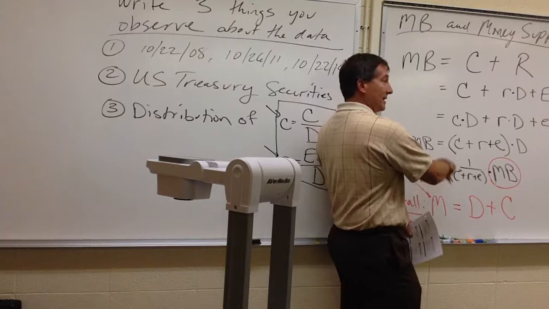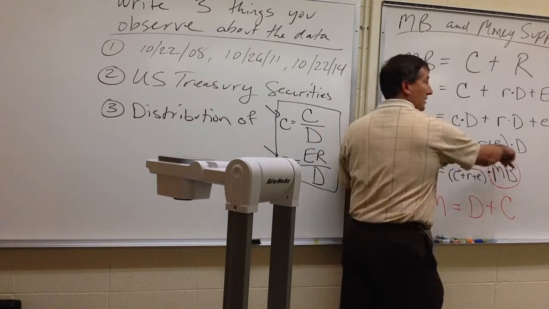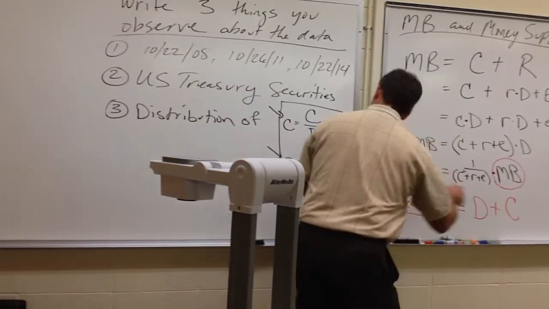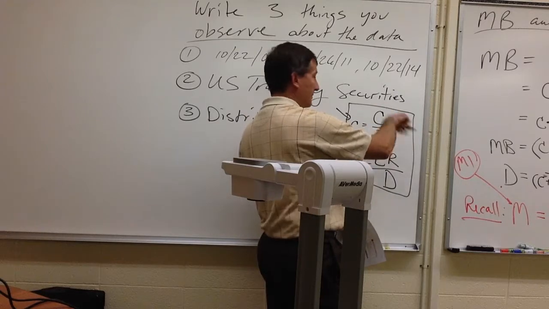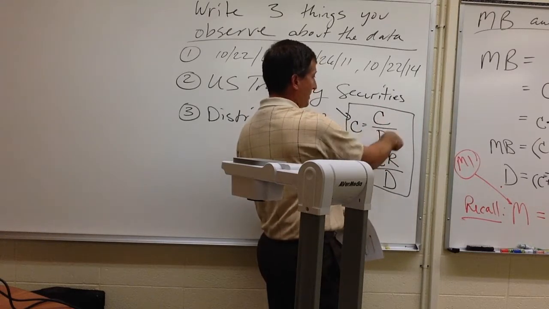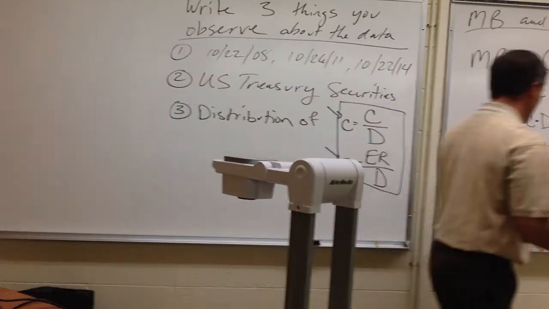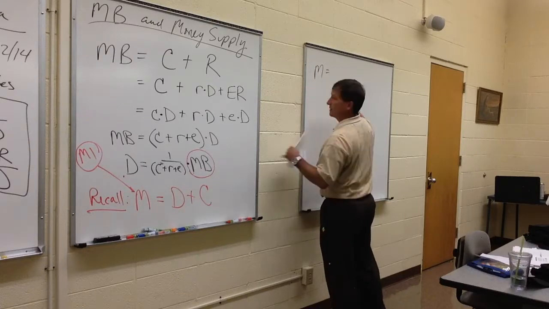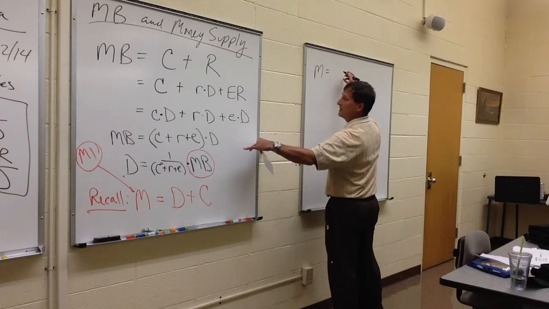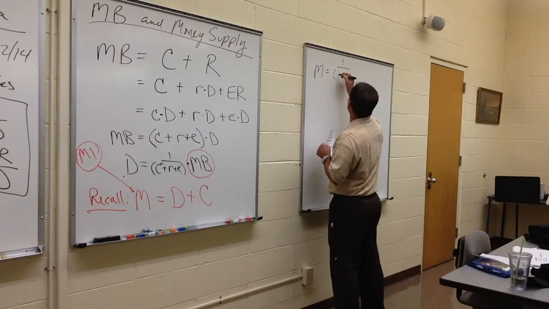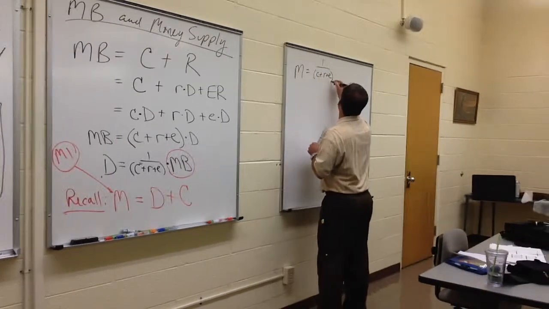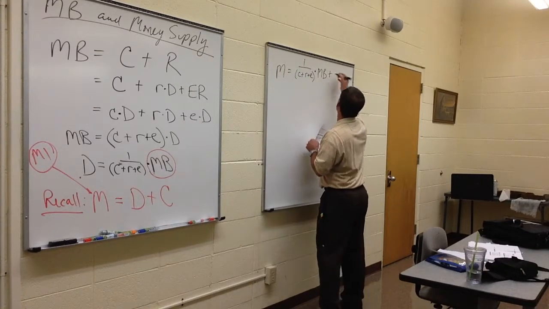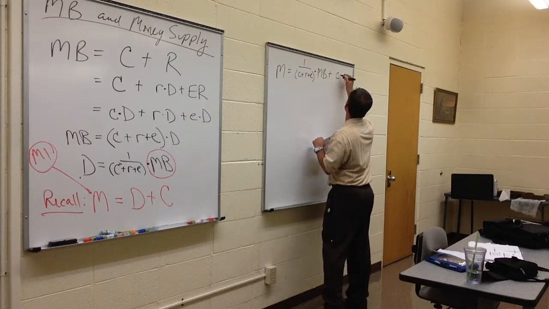Well, now I've got D as this here, right? D equals this ugly monster. So I'm going to throw that in there. I also have a C, though, don't I? C is this little guy here. C is actually up here, but we can do that same little trick we did before. So let's do that. We're going to do now M, continuing right on down the line, is equal to D, which is really 1 over C plus R plus E times the monetary base, plus currency, which can be thought of as just C times D.